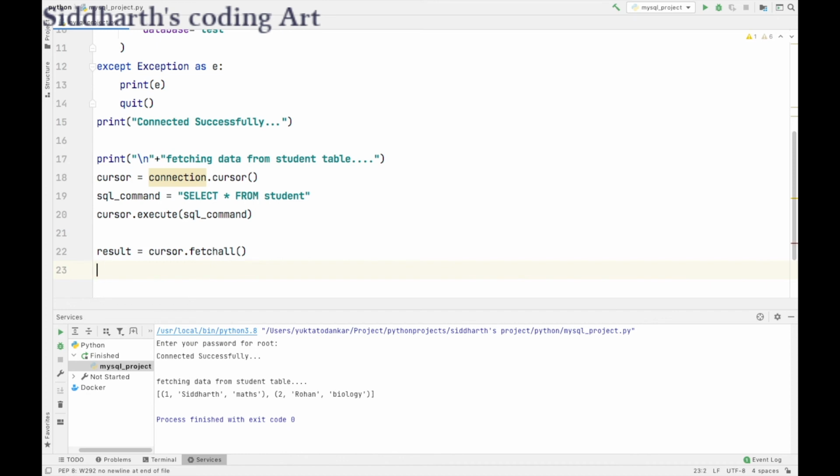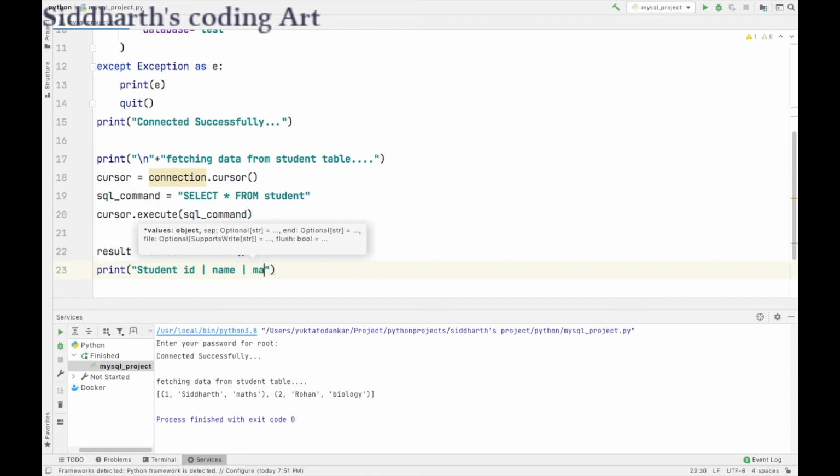I can write here print student id, here I can just give a name, and I can give here major subject.